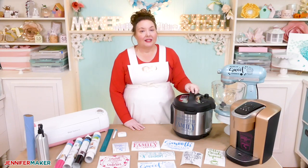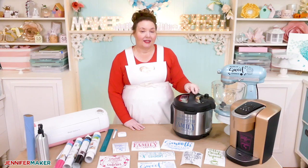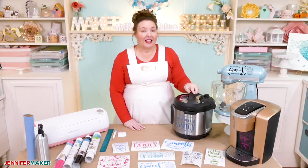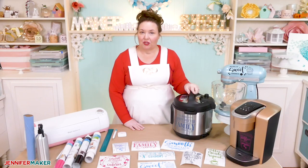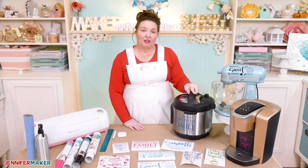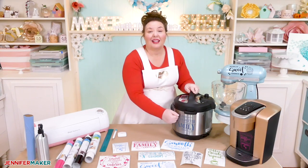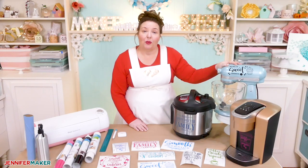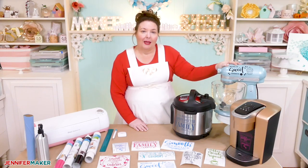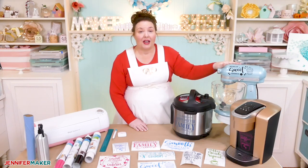This is a vinyl with a self-adhesive backing. Vinyl like this comes in both permanent and removable variations. While you might at first think that removable vinyl would definitely be the best, it's not necessarily. Removable vinyl is intended for things like walls and other porous or fragile surfaces that could be damaged by the adhesive backing. But surfaces like metal, glass, and ceramic — that's what you'll find in most things in your kitchen — are best decorated with permanent adhesive vinyl.